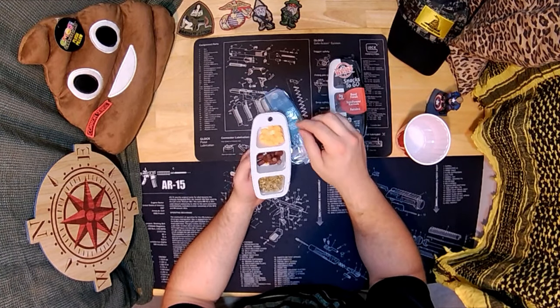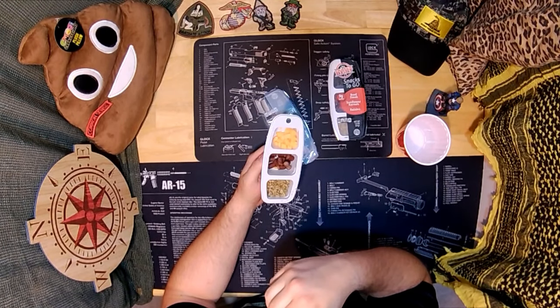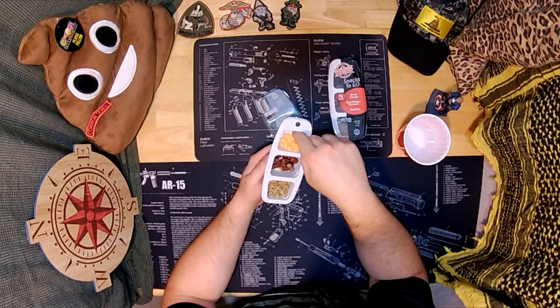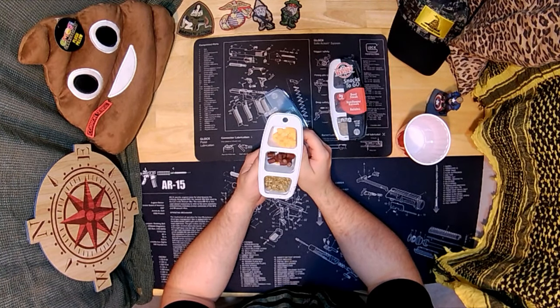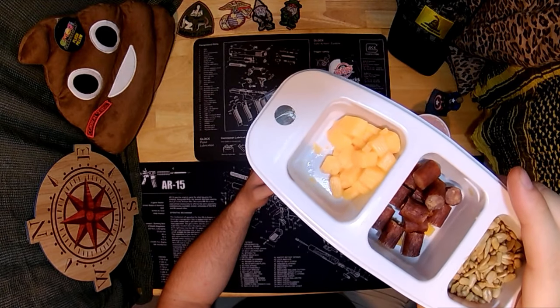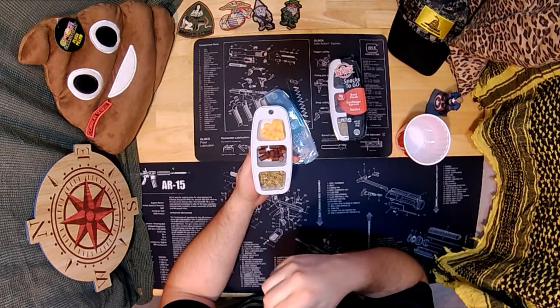It just says snack sticks. And this would be the same kind of cheese. Oh wow, that has the consistency of real cheese. It's like Slim Jim cheese. I guess you know it's pasteurized processed cheese food. It's sweating a little bit at room temperature because it's like 80-some degrees in here — well, probably like 78. These are good. Cheese is okay.